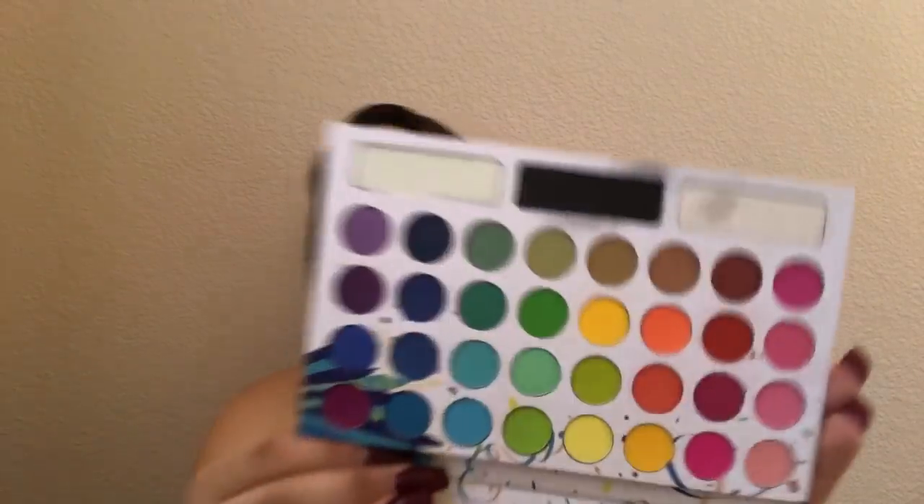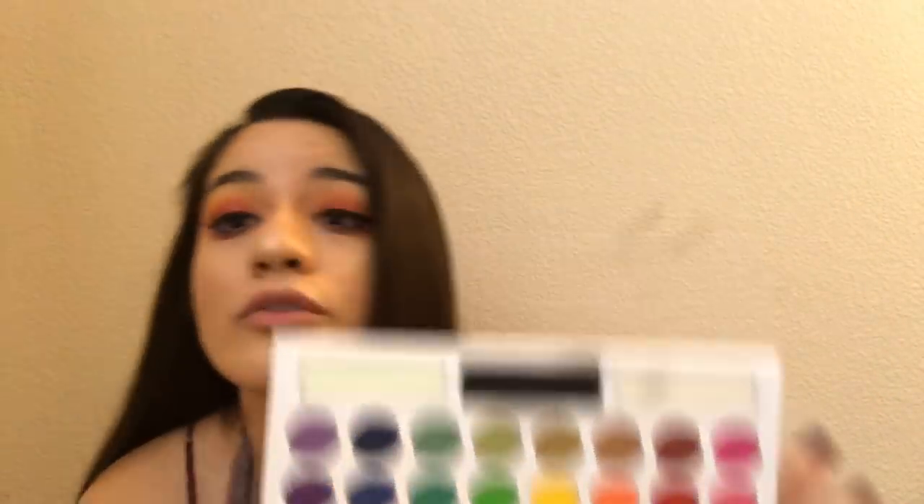The first thing I got is the Take Me Back to Brazil palette by BH Cosmetics, and I have been wanting this palette for the longest. I used it today and it's really messy, so ignore that — but that's what it looks like. It's so beautiful. My best friend Renee did this look because we were messing around with it. I really like this palette. It was only like 20 bucks, and the eyeshadows are pretty good for $20. They're very easy to work with.